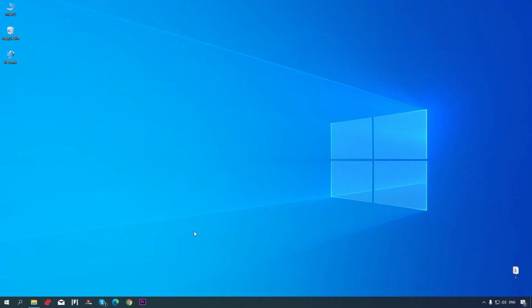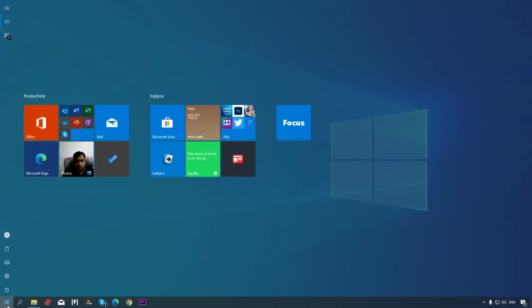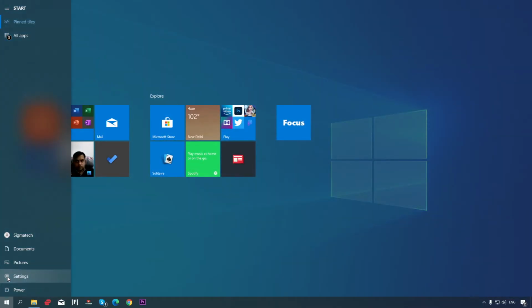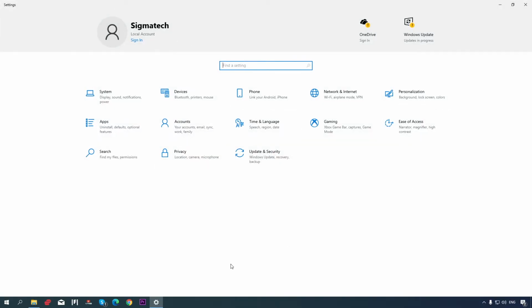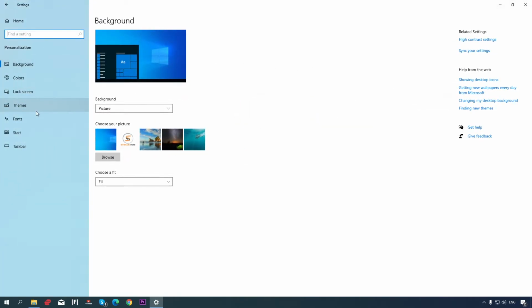So friend, now we are going to see another option, that is dark mode of Windows 10, right? So how we can find it? Simply click on this start button, or here you can see this settings icon, just click on that part. So settings page will open, and here friend, what you will do, simply find out personalize. Here you can see this personalize option, click on that part. And friend, here you can see this color option which is available on left menu. Just click on that part.